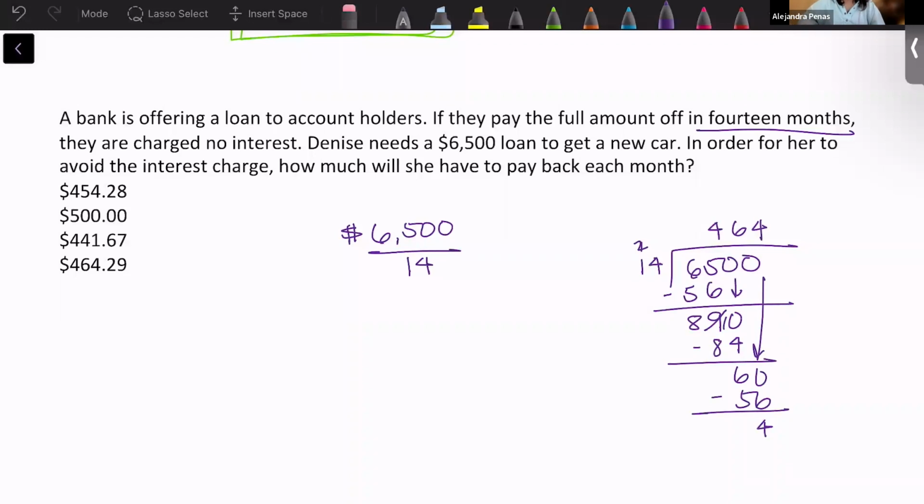Now, realistically speaking, should you keep going to find the final answer with the decimal and everything? Of course you should. That's the mathematically correct thing to do. But technically speaking, you can already see what your answer is going to be because there's only one answer so far that has exactly what we have, and that's going to be this one. So we can save ourselves a couple of seconds, especially on the test where you have a timer. You can say, you know what, there's only one answer that's going to fit, and it's going to be that one.